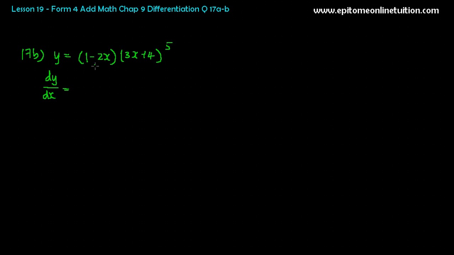using the product rule. That means copy the front, and now you differentiate the back. So you do exactly the same thing. This is a composite function again, yeah? So differentiate this. That will be 5 in front here, and then (3x + 4) to the power 4, and differentiate the inside now. That's a 3. So plus, now you copy the back, (3x + 4)^5, and differentiate the front, which is a negative 2, which is fairly easy.